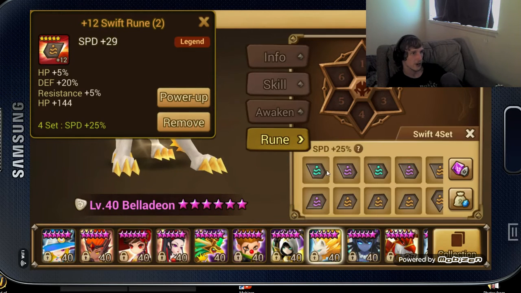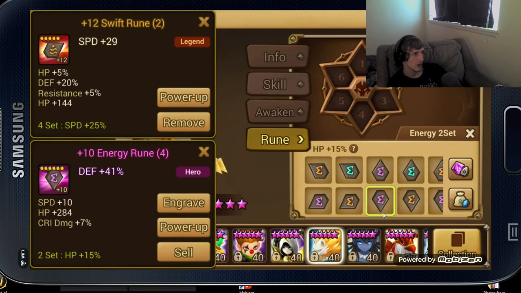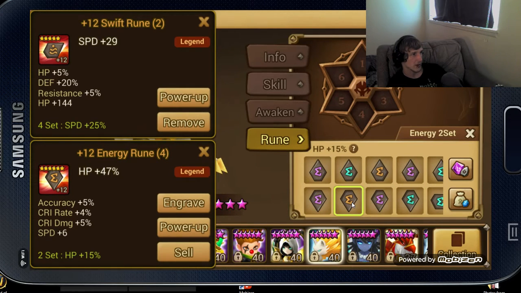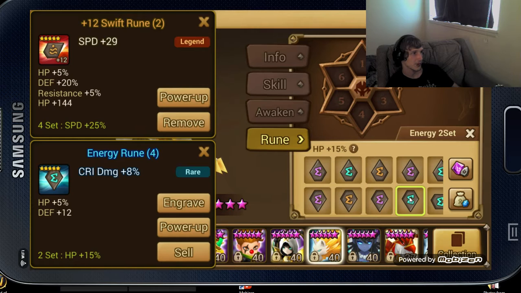Let's take a look at our energy runes and see if there's anything that can beat that other one. Defense with speed and crit damage, nope. HP with accuracy, crit rate, crit damage, and speed, just got 3 out of 5, not quite as good. Crit damage and accuracy, that's a lot of accuracy to throw on there. But, no tankiness.